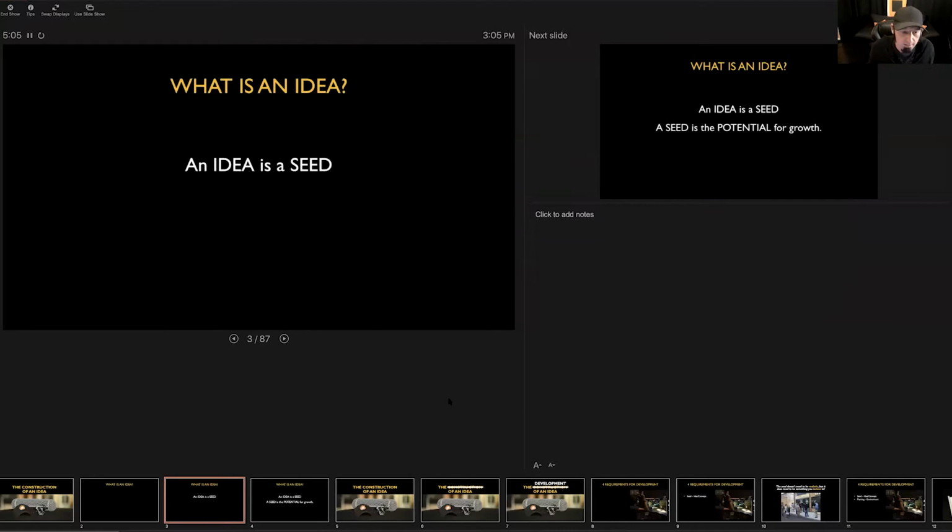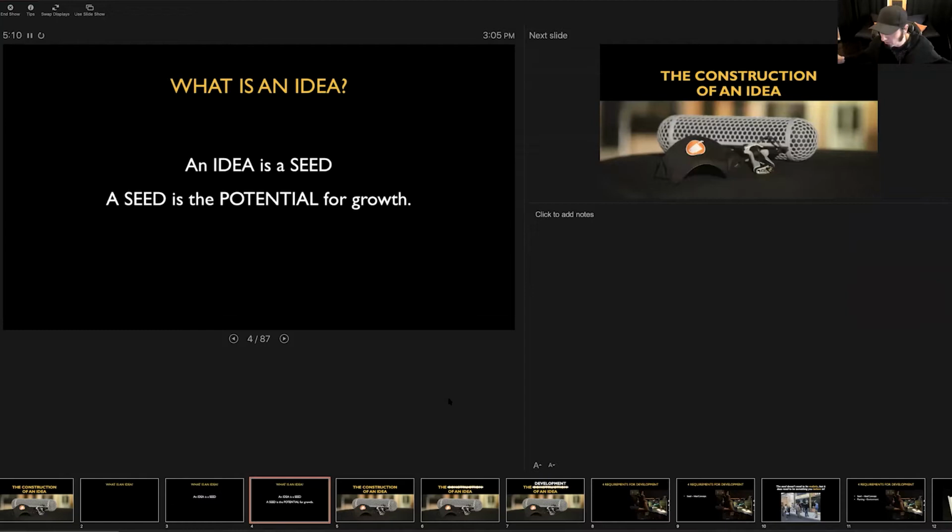So look around the room that you're in, okay? Everywhere around you, you see things, right? Everything around you is a thought that was turned into a thing. There's nothing around you that was not first a thought. Somebody thought of the couch, somebody thought of the guitar, somebody thought of the wall, the chair, whatever is in your room, right? So what we're trying to do is to develop the idea, to take that seed and actually grow something out of that. So I'm going to walk you through the process.